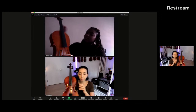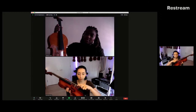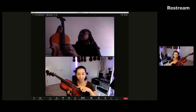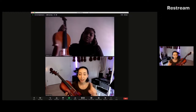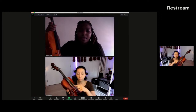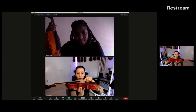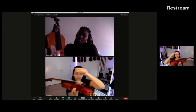Now, if you follow the strings, they go over this bridge, or at least they're supposed to if you have a bridge, which you should, which we'll get to in a second. I don't know how to. I know, I'm going to show you how. I'm just giving you the layout. So the strings go over a bridge because the bridge holds it up so that you can change the length of the string depending on where your finger is going to be.